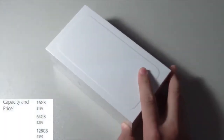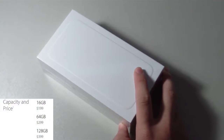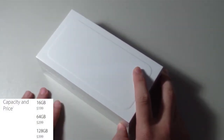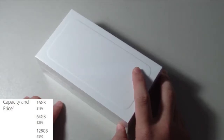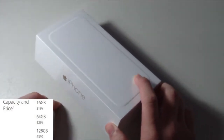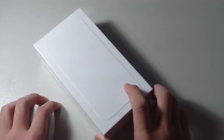And also, you can buy this in 3 different storage capacity configurations: 16 gigs to start, and the price will increase $100 when you go to 32 gigs, and all the way up to 128 gigs of storage, which is pretty amazing. So that's kind of a quick rundown of the pricing if you are looking into this.